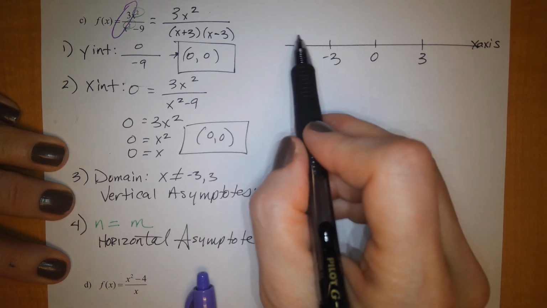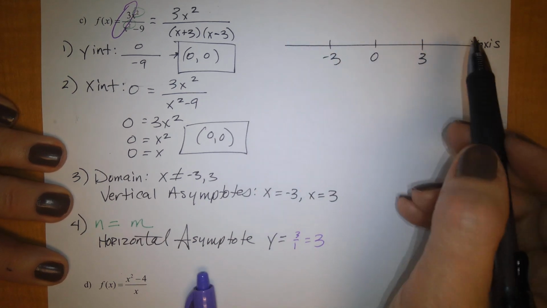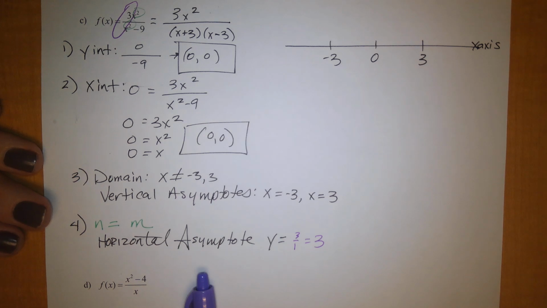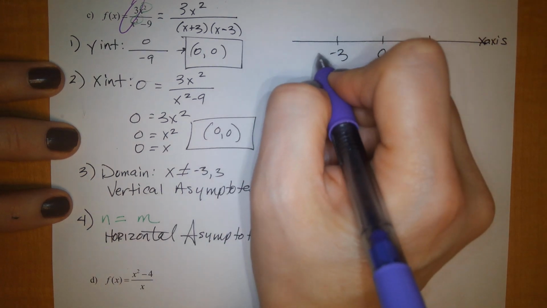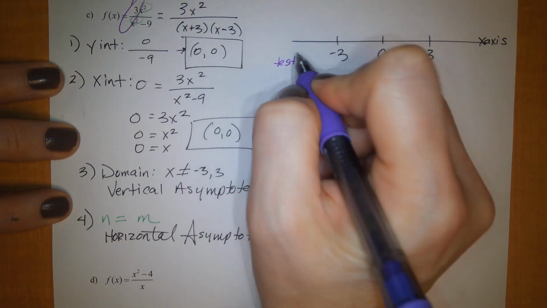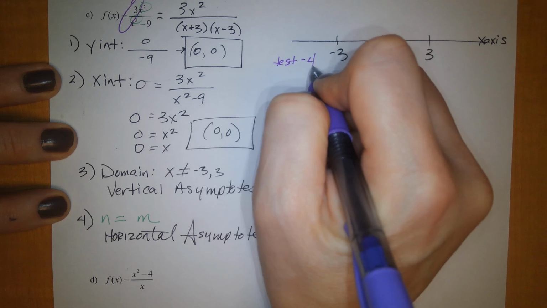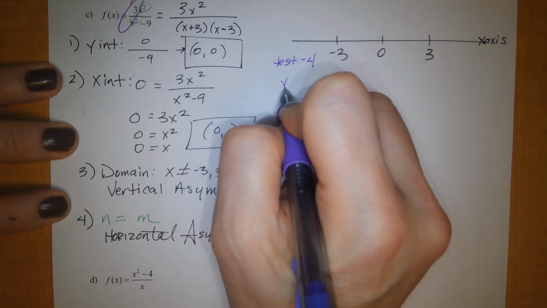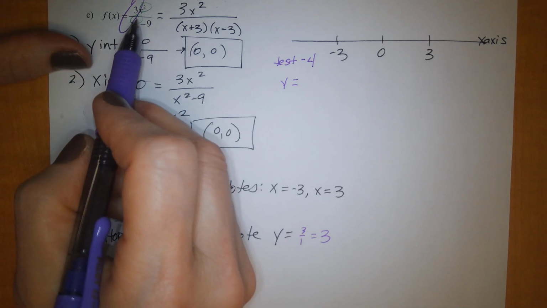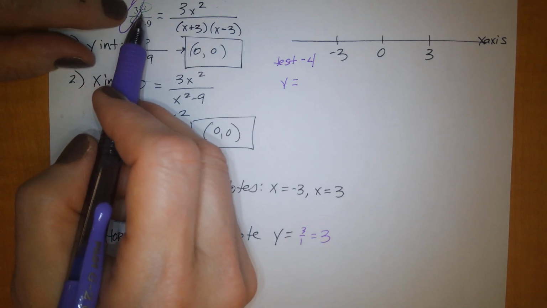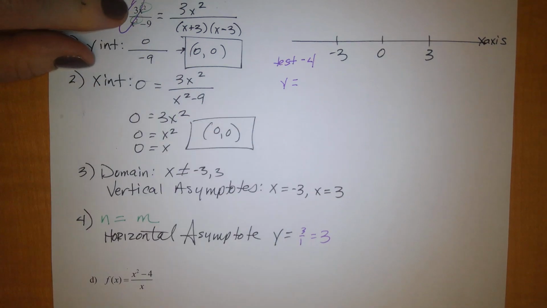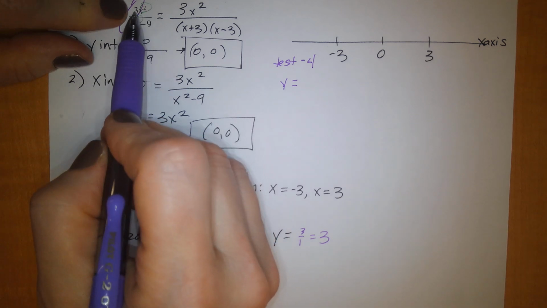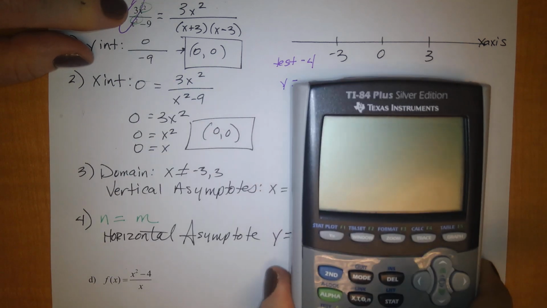So we're going to test 1, 2, 3, 4 different areas to find out if it's above or below the x-axis. So let's first test on the left-hand side. Let's test the point negative 4. If I test the point negative 4 over here, we're going to find that y equals, so plug this in up here, negative 4 squared is going to be 16. 3 times 16, I'm going to need a calculator here.